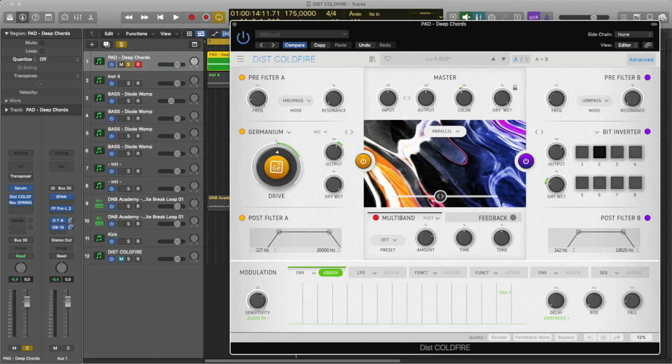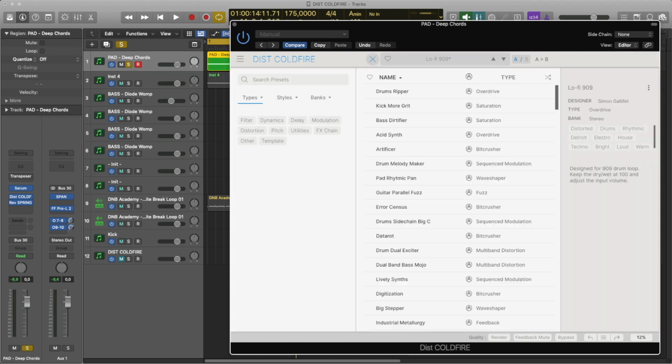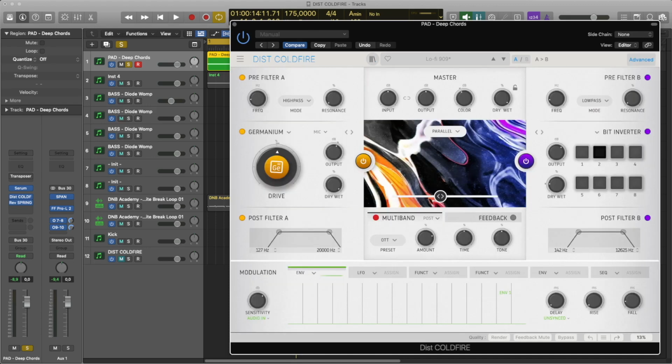One thing that I did, I used some presets, and I started from there and then reshaped them as I felt they would sound better with the sound. And they actually have really good presets in this pack, so they're really cool to start from. You can find them over here, by types, styles or banks, and there are plenty to choose from. So it's a good way to start to know the machine, and then you start doing your own.